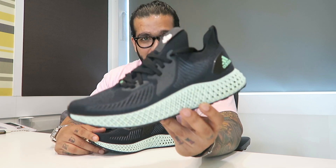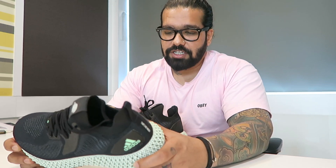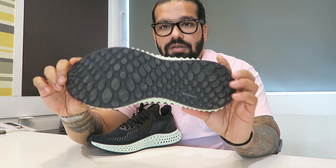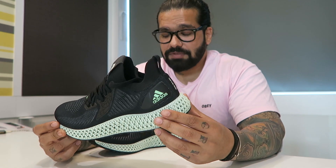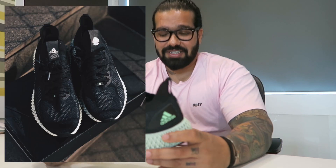This one is the Star Wars collab. Now unfortunately in India you only get full sizes, you don't get half sizes, and I really think I could have gone up half a size on this one. This is why you'll see the outsole — which is continental rubber by the way — it's a little dirty. But yeah, I really love the shoe, especially because it's the collab version. Let's get into the details of the sneaker.